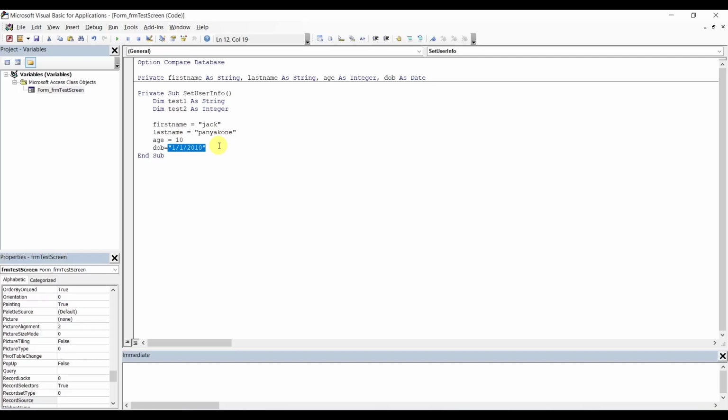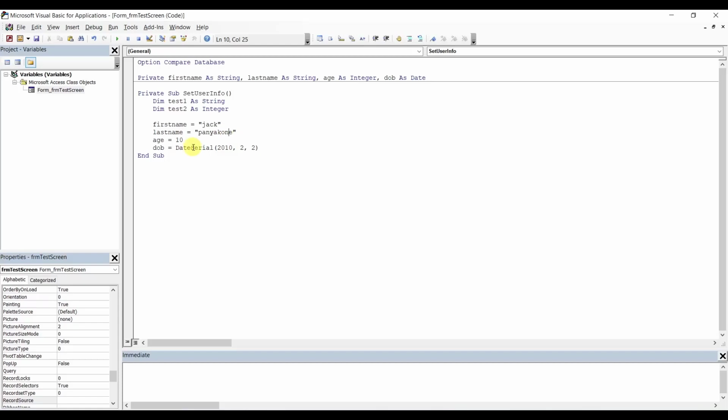Alright, so you set your date serial. The first one, you notice it says year, so I'm going to say 2010. I was born in 2010. The second one says month, so that would be January, and then the day. For instance, this is February 2nd. If you do that, you are good. That's all you have to do.